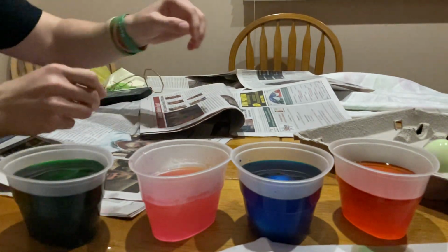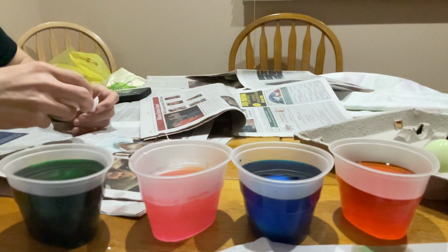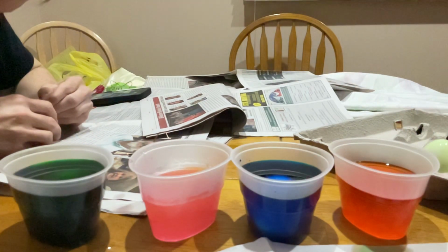Oh my god, what? It's an orange sky right now. I don't know if I'm going to show you guys that, but it's very beautiful. Ow.